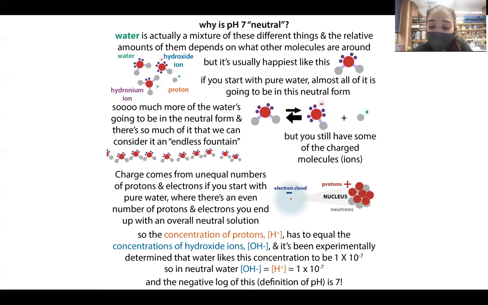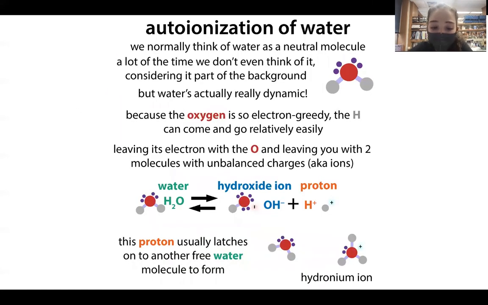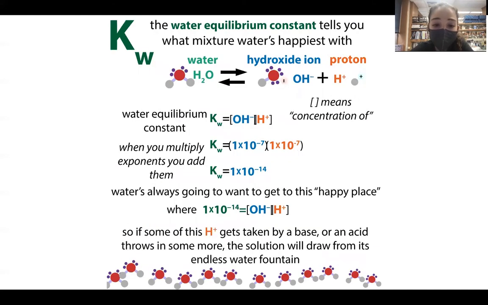And so if we say that we have an acidic solution, that means you have lower than 7, and if it's basic or alkaline, it's higher than 7. But how you get to those values is by adding an acid or a base. So this is pure water. We have the 7. But water is always going to want to get back to that happy place, remember. So it really wants to get to this happy place.